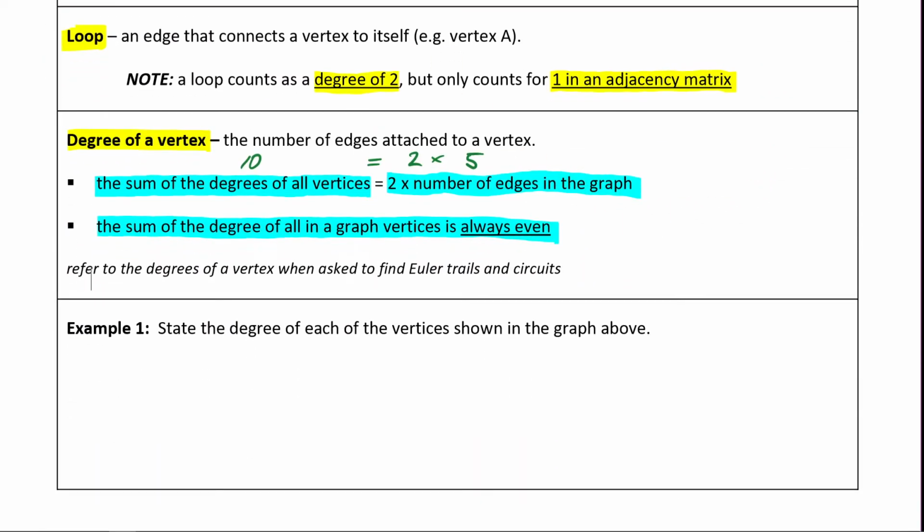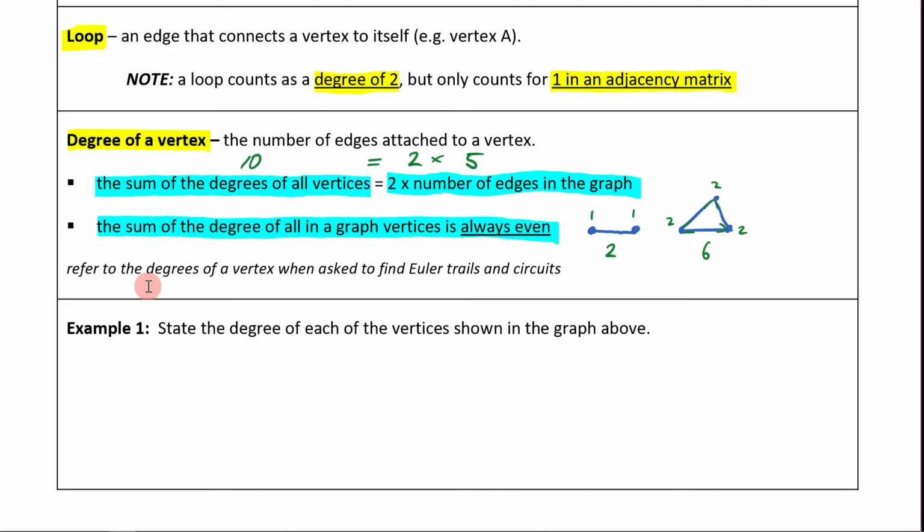Let's look at a couple other examples just to further prove this to ourselves. If I drew two vertices and an edge connecting them, you would say this has a degree of 1, this has a degree of 1, and 1 plus 1 is 2. What if I was to draw another type of network here, with 3 vertices? This has a degree of 2, because I've got 1 coming out there, 1 coming out there: 2, 2, 2. 2 plus 2 is 4, plus 2 is 6. So as you can see, and hopefully this is a very rough proof, the sum of all the degrees of a graph is always going to be even.